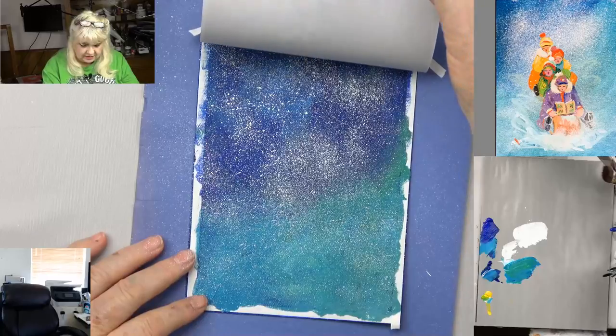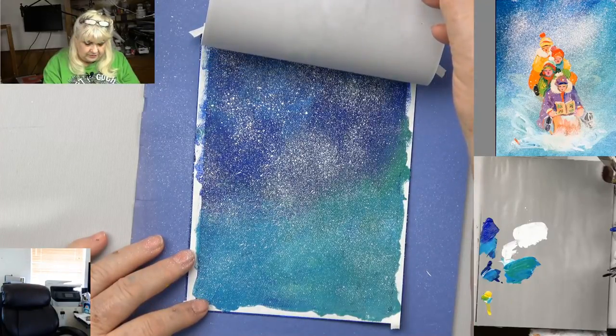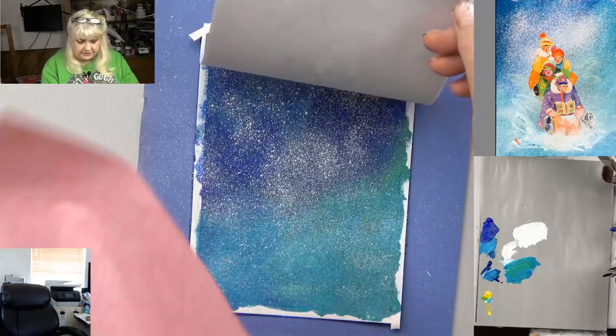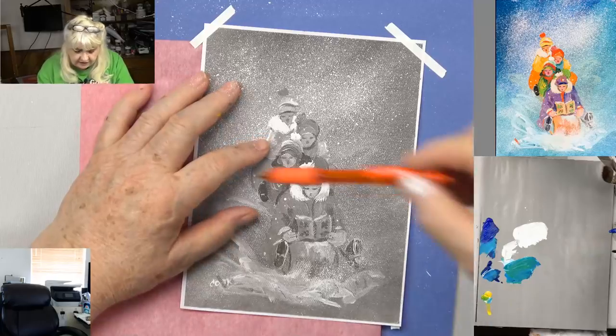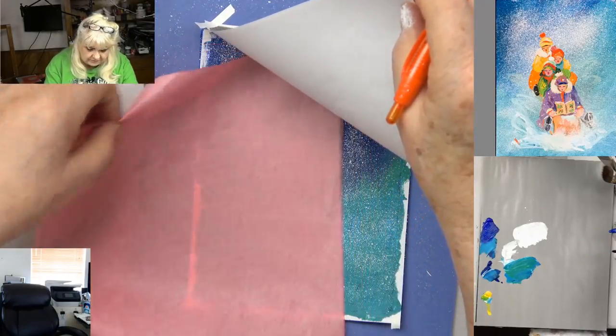I think red's going to be the best, because we have blue or white and black. I go red. Let's try red. Let's see if the red will show up here. Let's just see, because I know it'll show somewhere. What you want to do is use a pen, but let's just do a funny little mark right here. Oh, that's funny. Oh, it looked good.